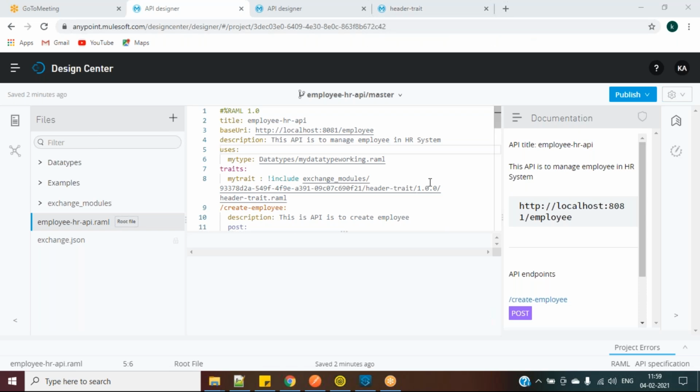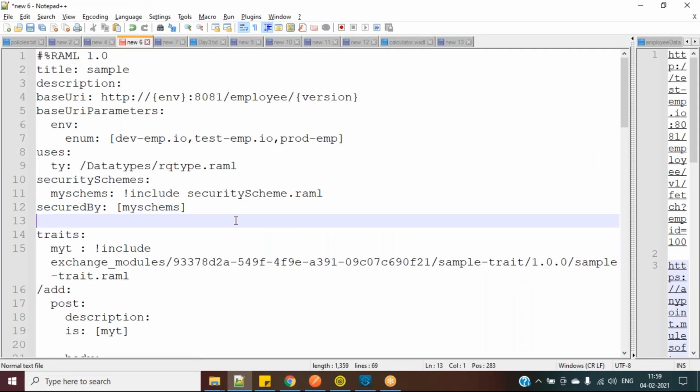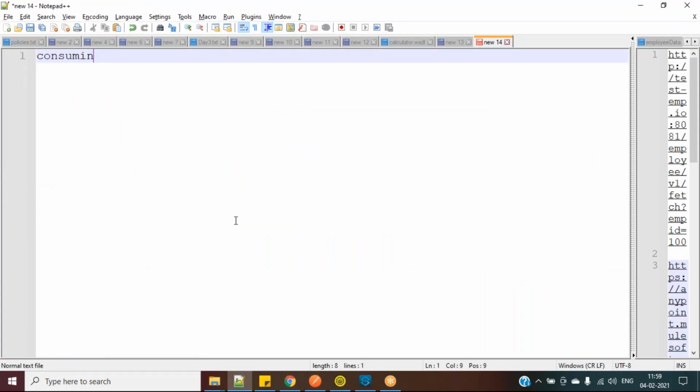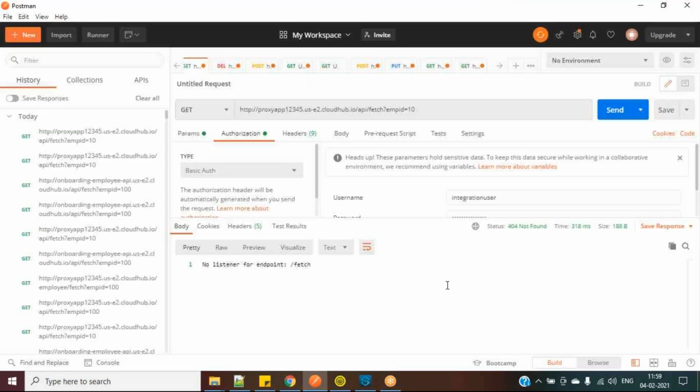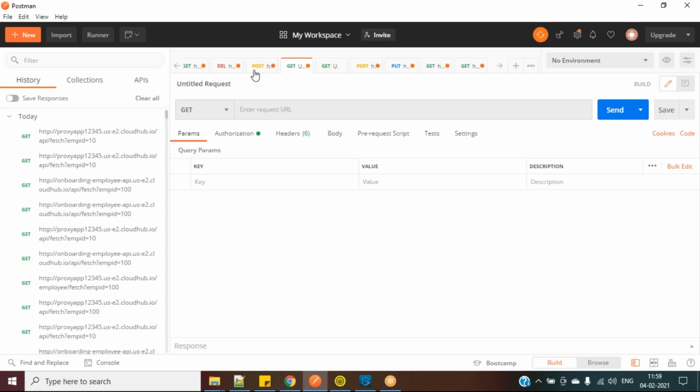Okay. And let's go to one more topic, that is consuming a SOAP service. If you remember, in the first two to three classes, we discussed REST API and SOAP API and the differences between them. Just to give some backup, in SoapUI, for a REST API, we have a URL something like this.